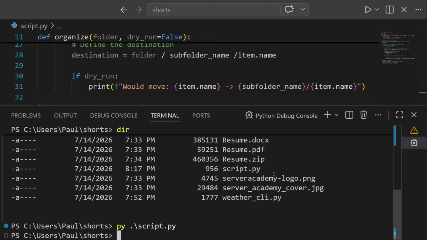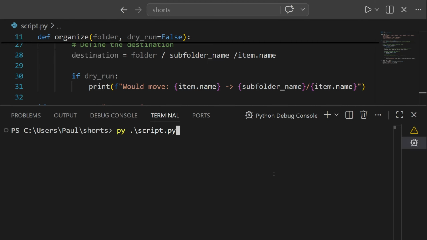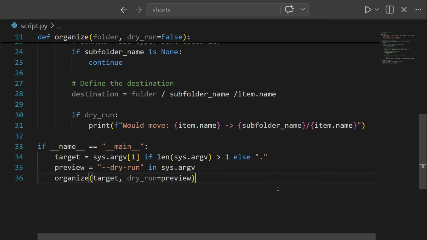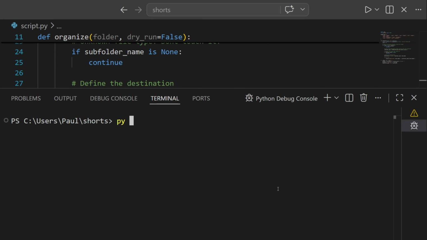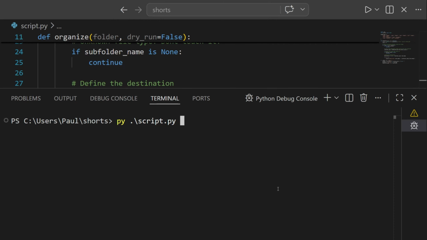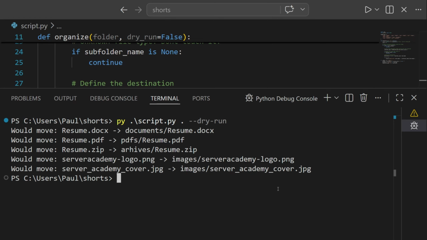So I'm going to go ahead and open this. I'm going to clear, and I'm going to run this with dry run. And I'll press enter. And I just realized here, this needs to be not name. This should be main. There we go. All right, so let's go ahead and run this. What I'm going to do is run py. You can pass in a specific directory, or you can pass the current directory. I want to run this in dry run mode, and the way that our script is run right now, you cannot do both. So I'm just going to pass a dot to say the current working directory, and I'm going to say dry run and press enter.